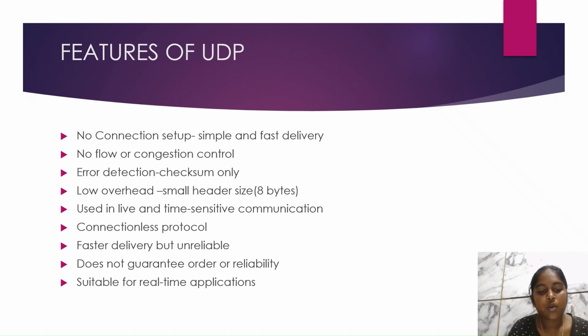It is a connectionless protocol. It has fast delivery, but it is unreliable. It does not guarantee delivery or ordering. Suitable for real-time applications. These are the features of UDP, where it is suitable only for real-time applications, and it is not guaranteed or reliable, with fast delivery but unreliable.